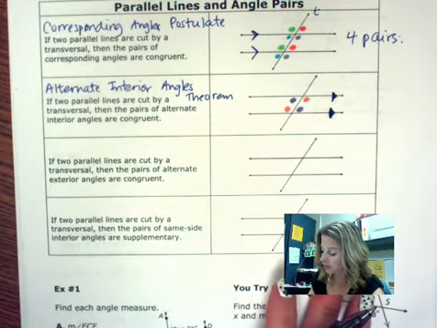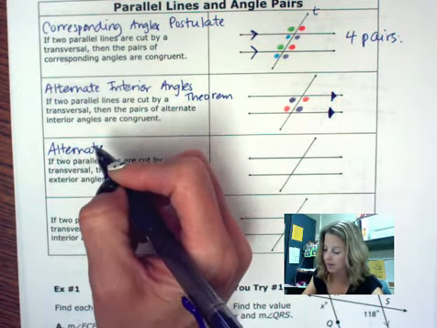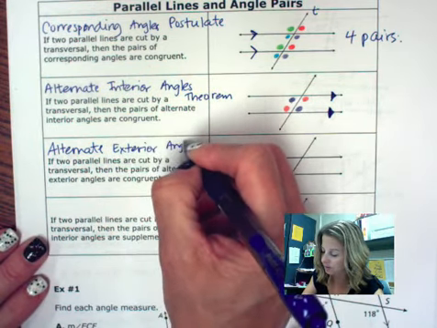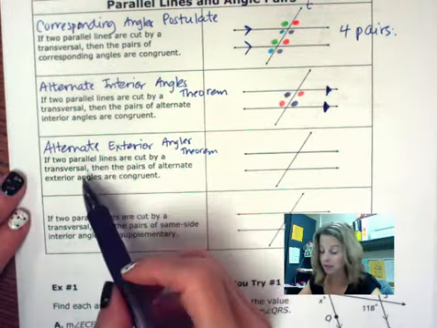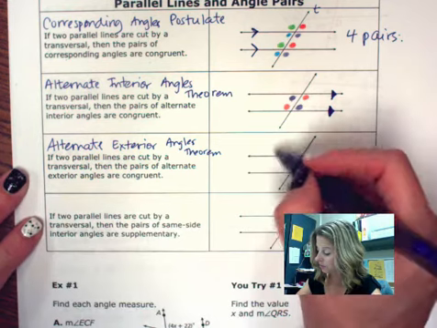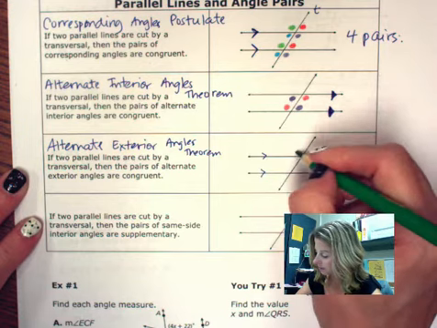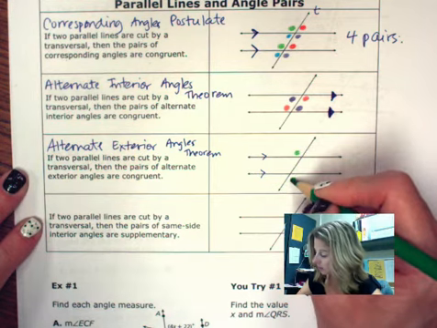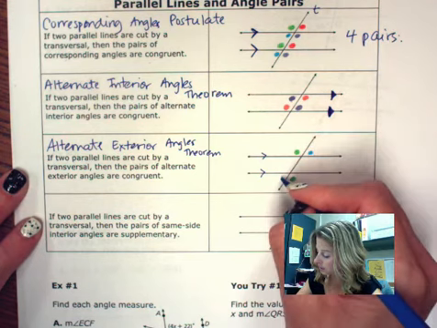Next one is going to be alternate exterior angles theorem. Same if then. If 2 parallel lines are cut by a transversal, then the pairs of alternate exterior angles are congruent. So make your lines parallel, add the marks. So my alternate exterior angles, I have one in the upper right, and then one in the upper left, and then lower right. And then on my other pair, remember, you alternate that transversal and it's on the exterior.